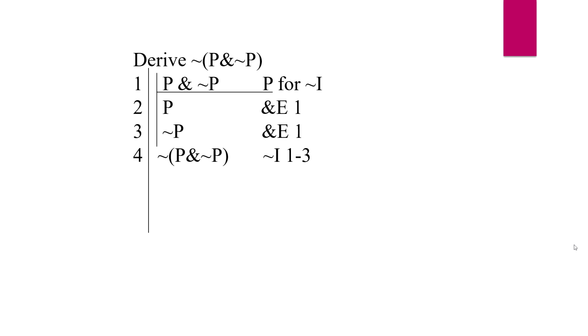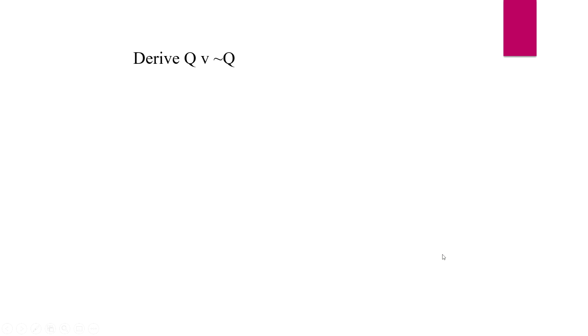That problem is fairly straightforward, so let's look at another one. Here what we're trying to prove is Q or it's not the case that Q. We have to decide what strategy we want to take. You might think that since this is a disjunction, we should aim at using disjunction introduction. However, to do that, we have to do something first because we have to get either Q or it's not the case that Q by itself. I don't see a way to do that directly, so we need to try a different strategy to start.